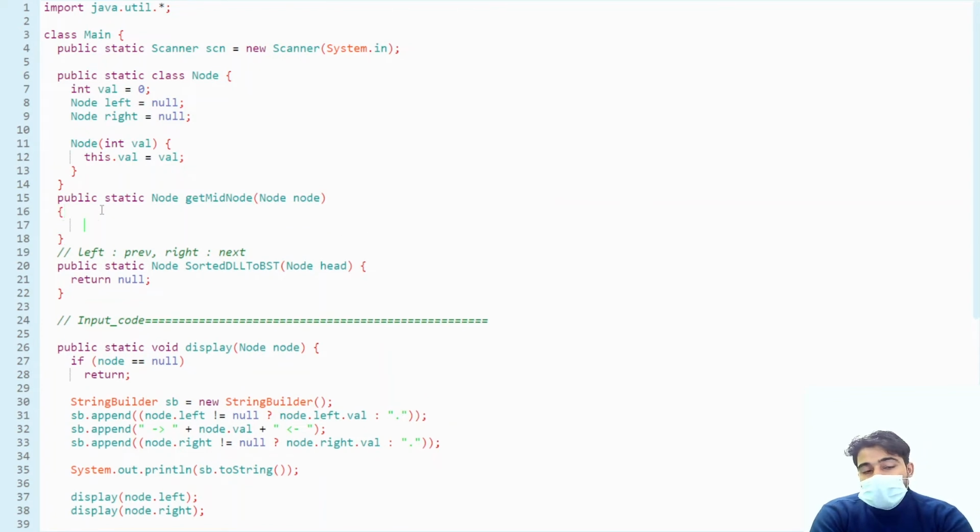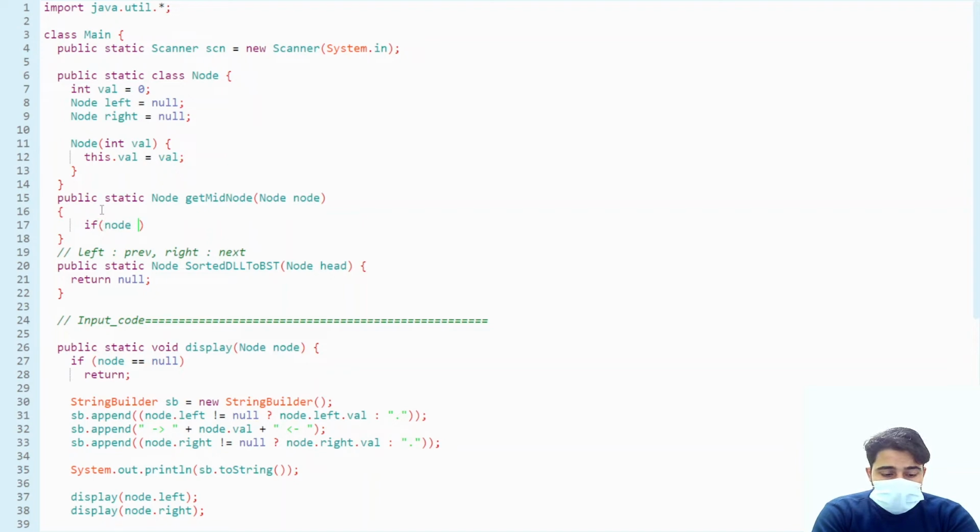We already know how to find the mid of a linked list, and if you don't know how to find the mid of a linked list, then please go and watch that video, because it is a prerequisite for this question. Unless you know how to find the mid of a linked list, how can you solve this question? Okay, please go and watch it.